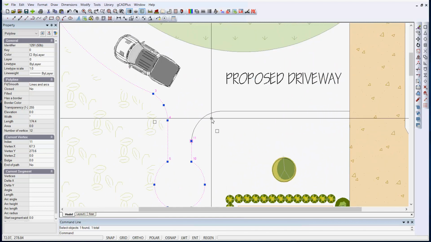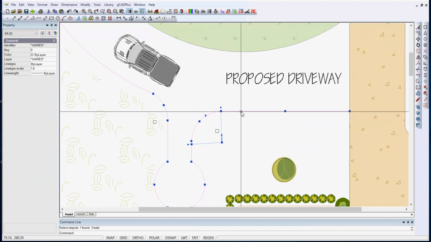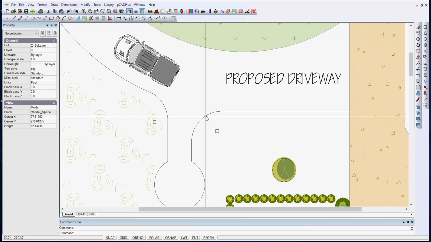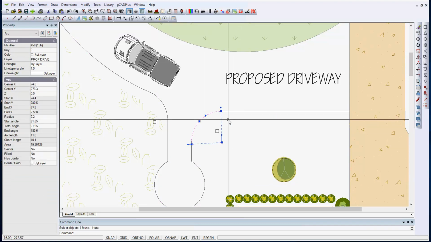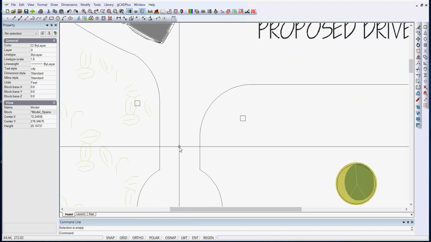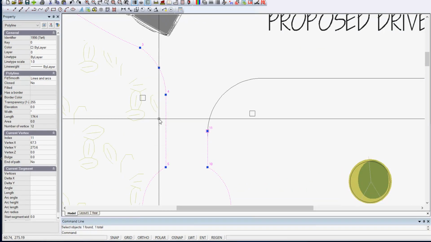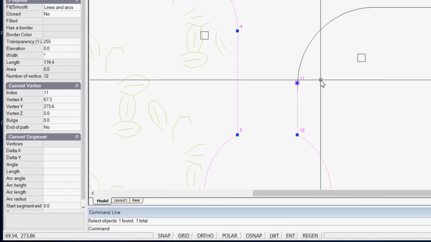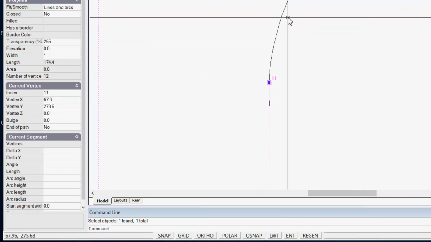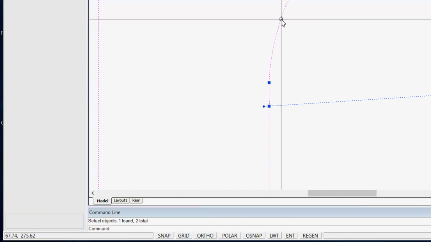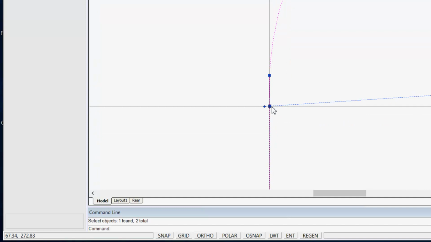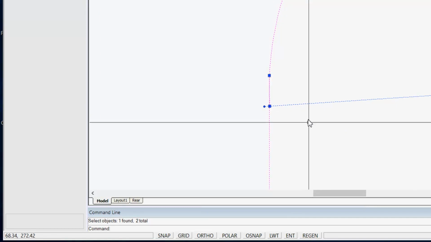So I select this arc and this line, right click and select join. When I come back to that point, the arc is not joined, nor is the additional line. And the reason for that is that the existing polyline curls right around, but if you look at vertex number 11 in that polyline and I click here, can you see that the end point of that arc now is not congruent with the end point of that line?